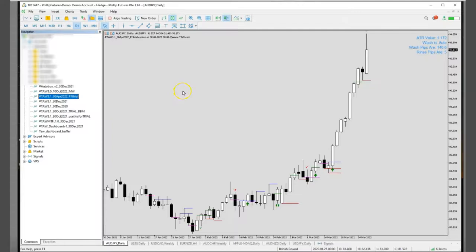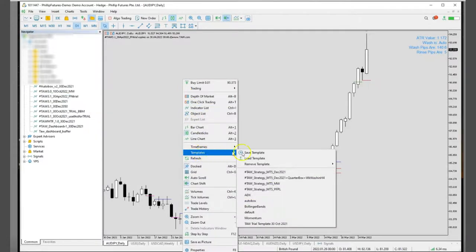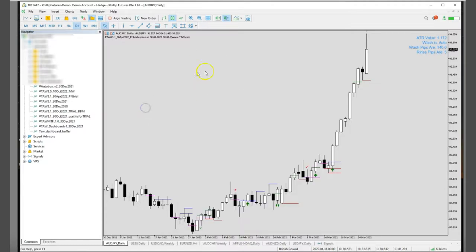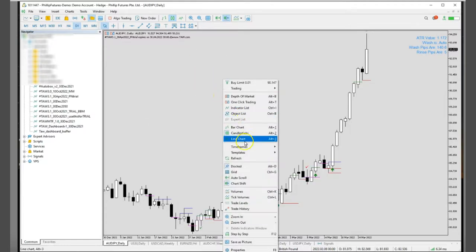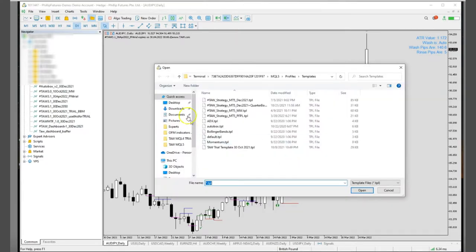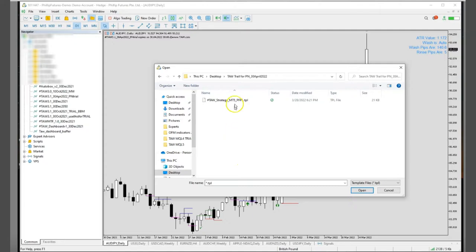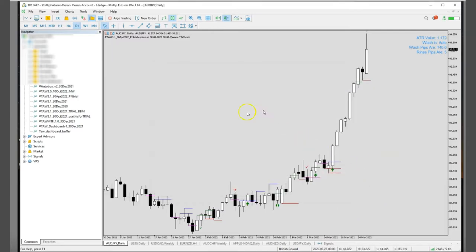Now, the second way is that we have already provided a template file. You can just load in the template. So just right click anywhere on the chart, and then click template. Then you just load your template. Remember where you have saved your unzip file, and that's on your desktop. So just go to the place that you have unzipped and then click on this one, which is the TPL file, which is a template file. Click on it and then you open, and you should load in your template. All right, so enjoy this version.